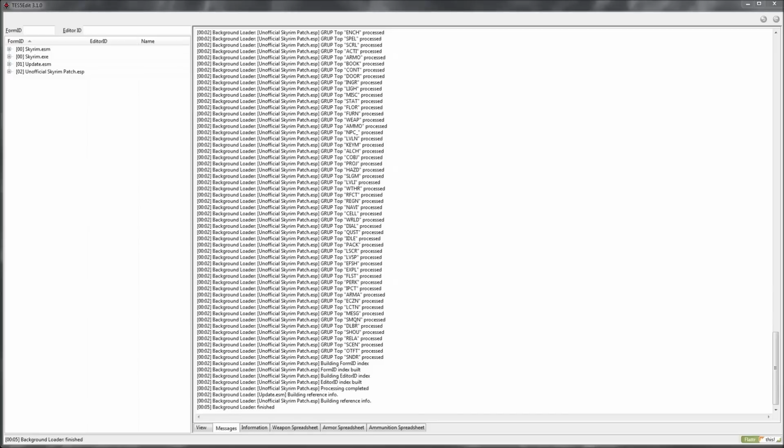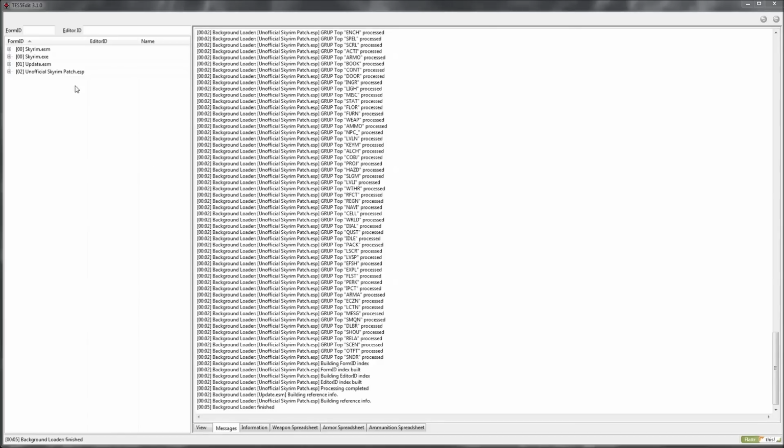So if you have one mod that changes the damage level of an iron sword, and then another mod right after it that also changes the level, or not even the damage level, but if you have another mod that changes the name of the iron sword, both of those edit the same record, and all of the data from the last one is the one that gets chosen. And you'll see some of that in a minute.